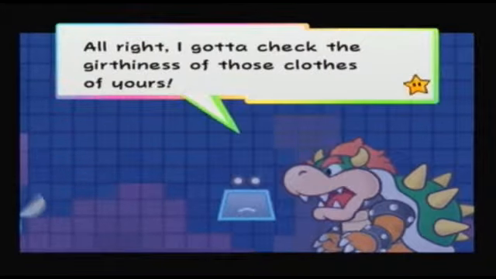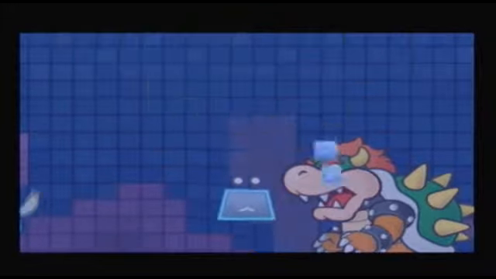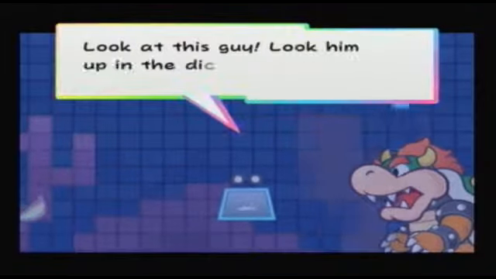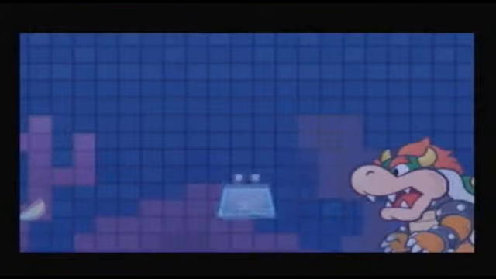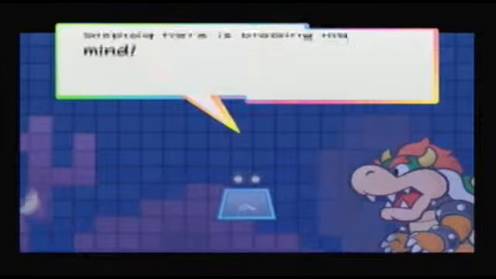Alright, I gotta check the girthiness of those clothes of yours. What's more girthy than a giant spiky shell? That's worth 100 girth points. Girth check on the body coming up. That's where the real heavy comes from. Look at this guy. Look at him up in the dictionary, and he's the definition of girth. A super heavyweight right here. Bam! 10,000 girth points. The sheer girthitude on display here is blowing my mind.